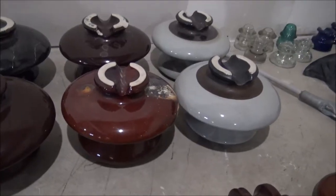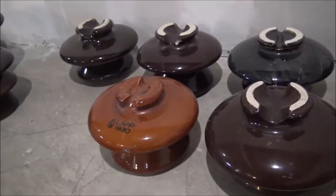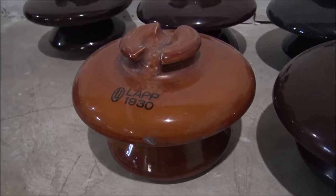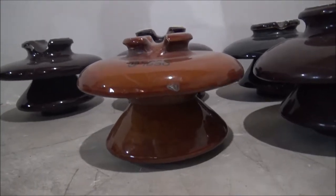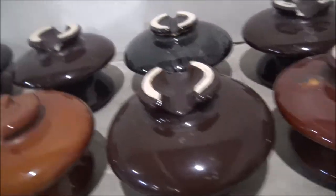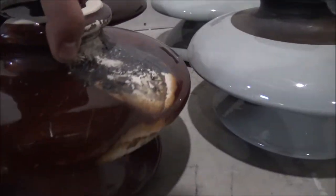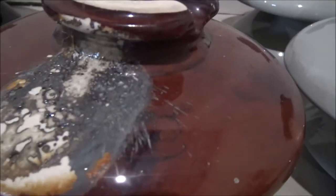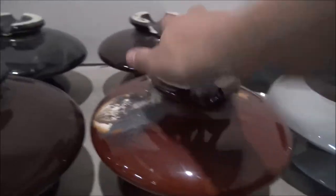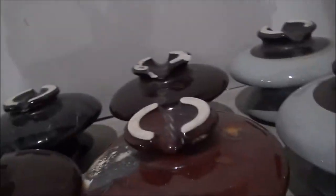Moving on over here, we got some of my multi-piece insulators. Most of them are from here in Cincinnati, and a few are not from this area. This one, which I'll start with, is the most interesting one — I got it out of a dumpster. This one was made in 1930 and is made by Lapp Insulators. It's very beautiful, and these are really rare insulators — I'm most likely never going to get rid of that insulator. This one's an Ohio Brass Silent Type. This one's a PINCO insulator that unfortunately has suffered great electrical damage — and some of this stuff is extremely sharp. I don't know if that's lightning damage or not, but it's very bad electrical damage with heat stress.